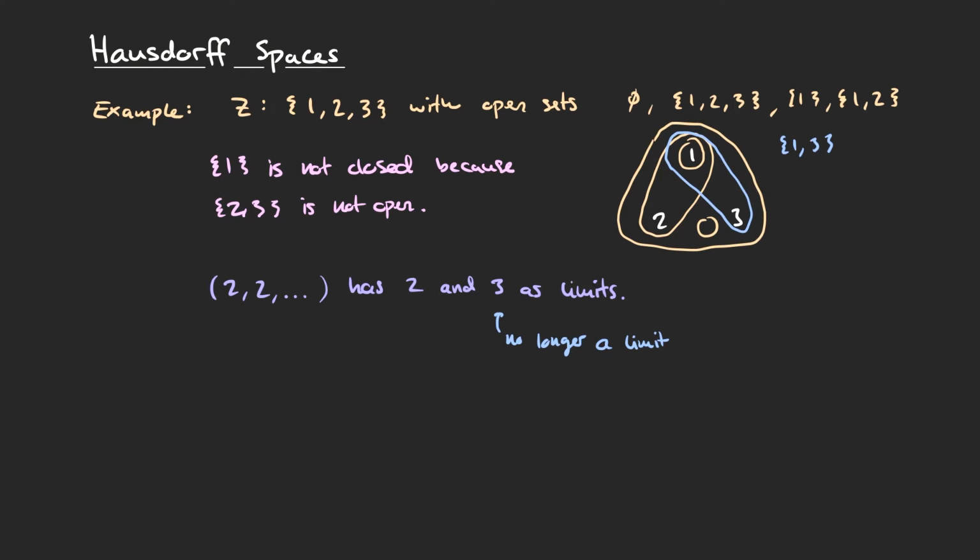However, our space with this extra open set still doesn't satisfy the property that we can separate 2 distinct points using open sets. This is because any open neighborhood around 2 will still intersect any other open neighborhood around 3. If we wanted to fix that problem, we'd have to include even more open sets into our topology. In any case, I hope this example illustrates what one could mean by talking about separation properties on topological spaces and why they could be important for concrete things like the limits of certain sequences and so on.